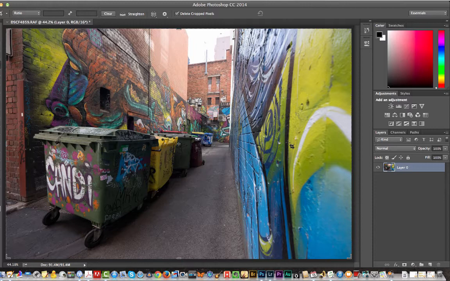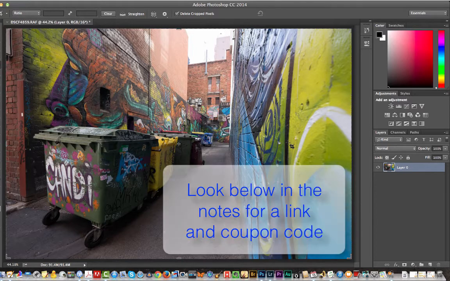works. Now, Topaz is one of my all-time favorite plugins for Photoshop. You don't have to use it as a plugin. You can use it as a standalone product. I'm going to be using it as a plugin in this video so you can see how it works.